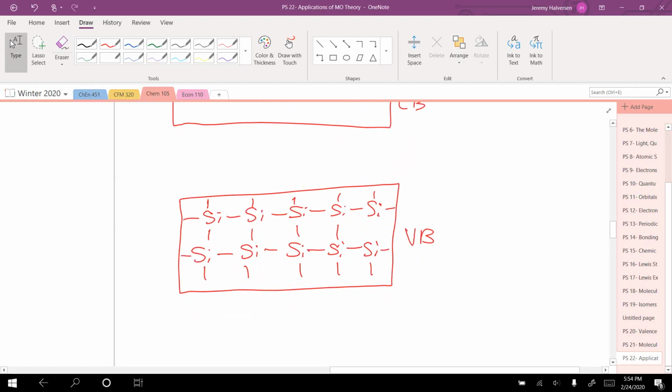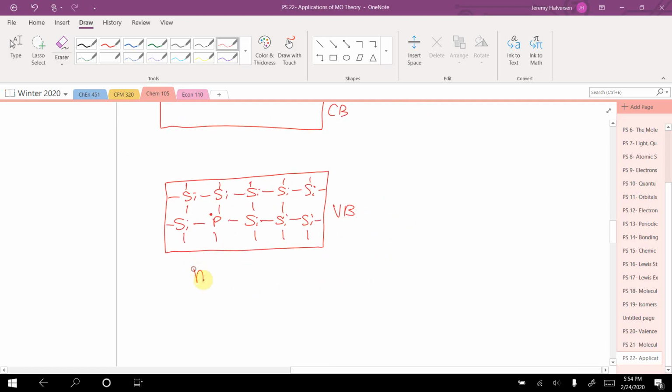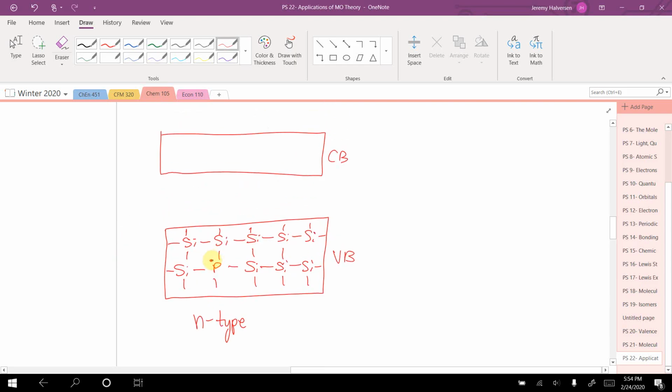But we can dope the silicon with, let's say, phosphorus. How many valence electrons does phosphorus have? It has 5. So while it's going to fit in this structure, it's also going to have an extra electron right there. Well, that extra electron is negatively charged, so we call this N-type doping. And that extra electron is now easier to excite up to the conduction band because it's not locked into the geometry with all the other electrons. Now I can choose how much phosphorus I want to put in my silicon. And as I increase the concentration of phosphorus, what do you think that does? It increases the conductivity of this semiconductor.